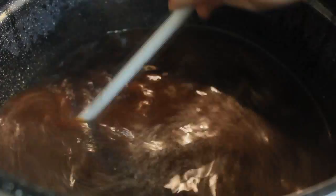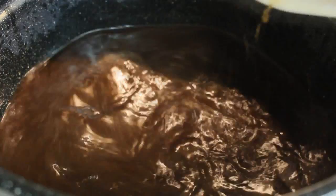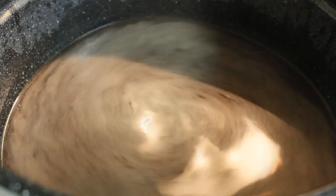Now, my jars have been in the oven for quite a while, so I went ahead and turned them down to 175, just because they don't have to be at 225 for this long. It doesn't hurt them, they're jars, but I turned them down just to keep warm. All right, and then you want to grab another spoon and give this a taste, because you always want to taste it.